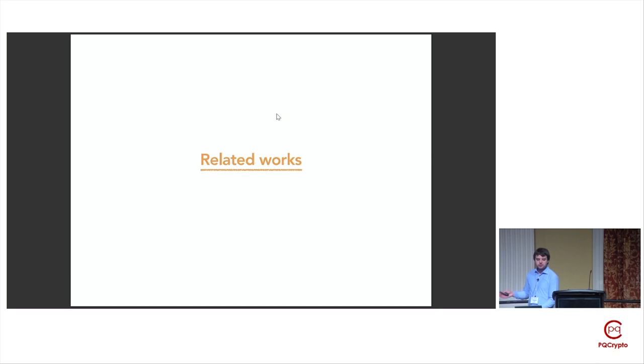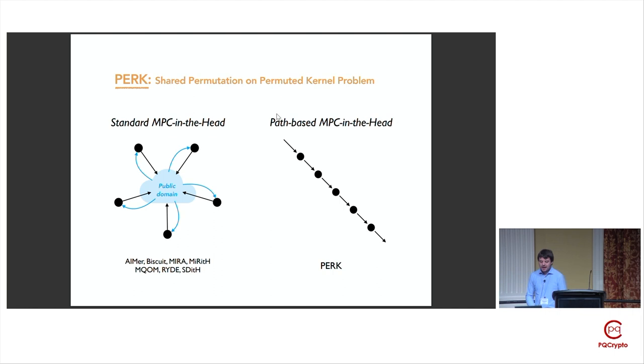For completeness, I present two works relative to the MPCNZ framework. I said there were, in the beginning, eight submissions about MPCNZ, but in the previous table, I presented only seven. It's because what I presented is the standard notion of MPCNZ, but there is another one, which is the limit of the MPCNZ, where we can see that the MPC protocol is quite degenerated. It's simpler. It's just a path. So the computations are cheaper, but we cannot use the hypercube technique anymore, and the threshold technique is only for the standard notion.